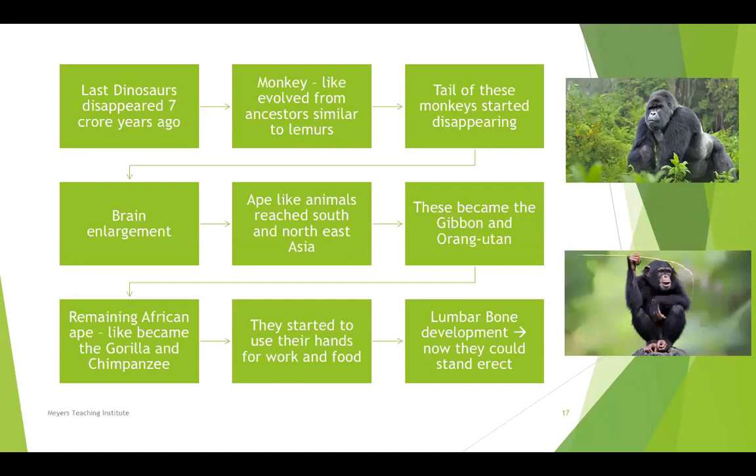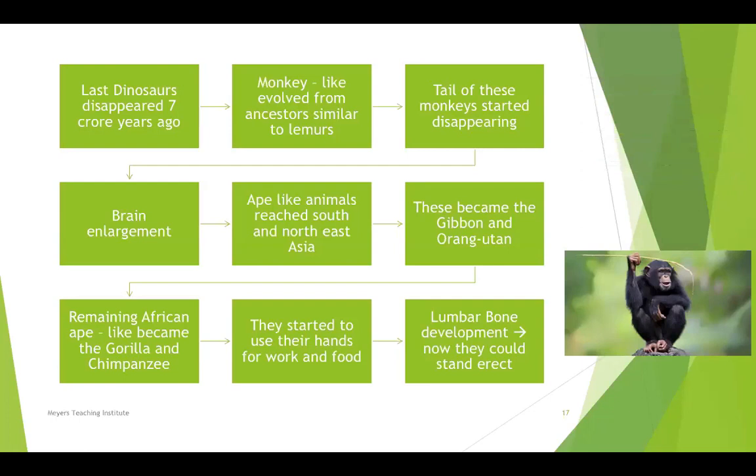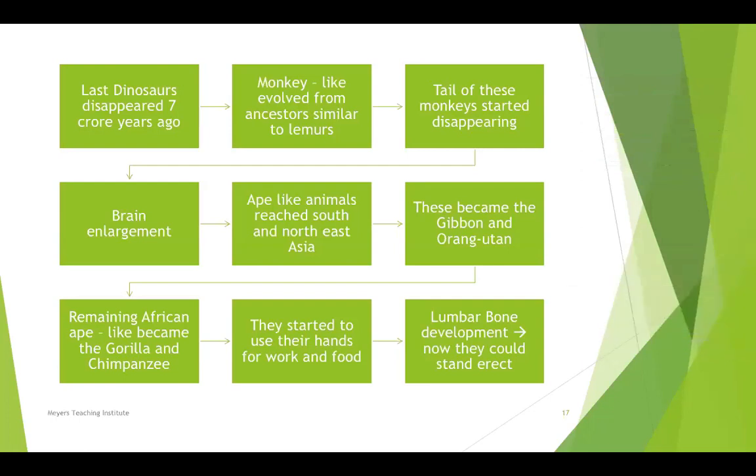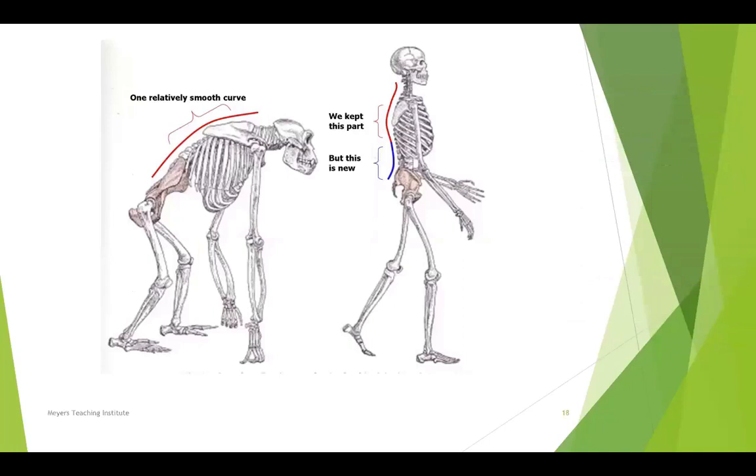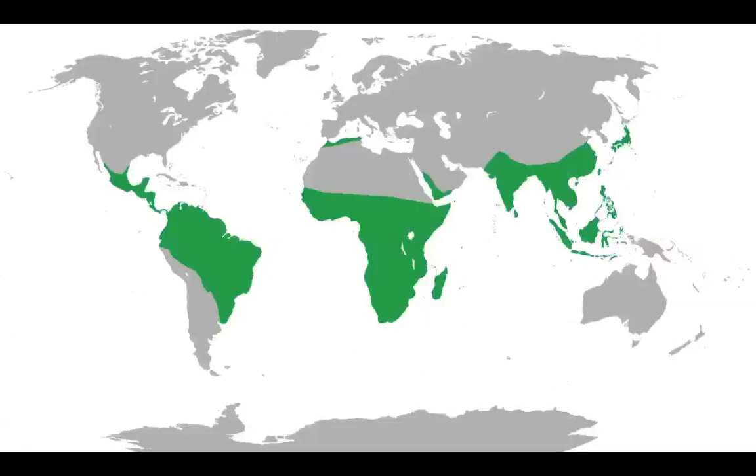The evolution of some of the 2 crore year old species of apes seems to have occurred in a different way. They had to use their hands more often for eating and for other works. The lumbar spine, or the lumbar bones, had developed in such a way that they had to start standing in an erect posture so that they could stand in their grasslands and use their hands whenever they wanted for any given purpose. Thus, the first human-like man started to have an erect posture about 2 crore years ago.